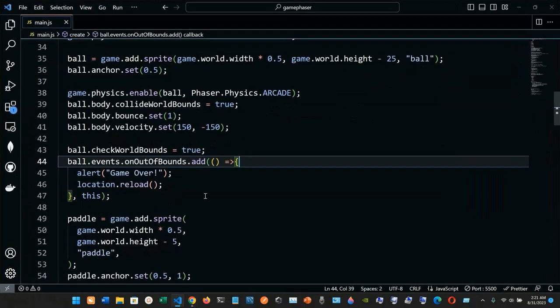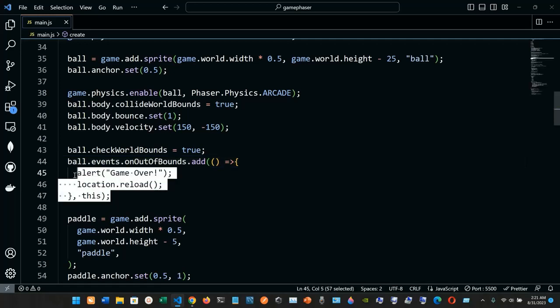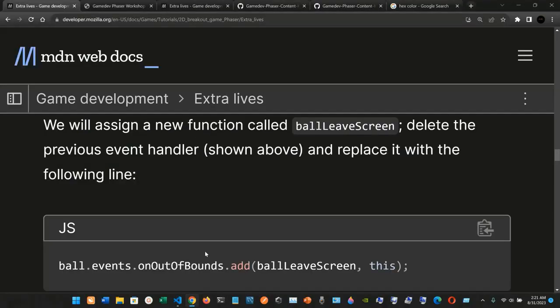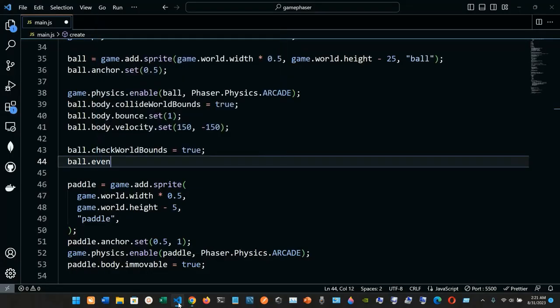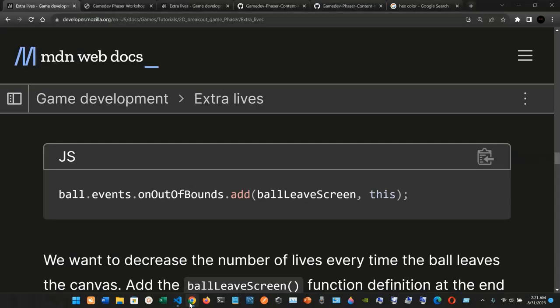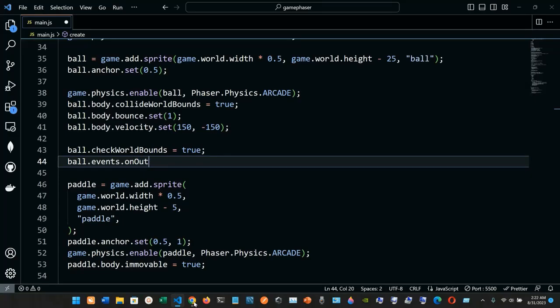So instead of having this, it's going to end right here, in the parentheses. So we are just deleting it, as they say, and we're going to have ball.events.onOutOfBounds, and it has to be uppercase, so Bounds.